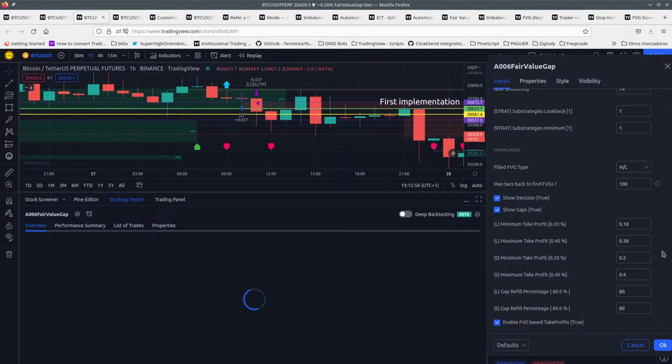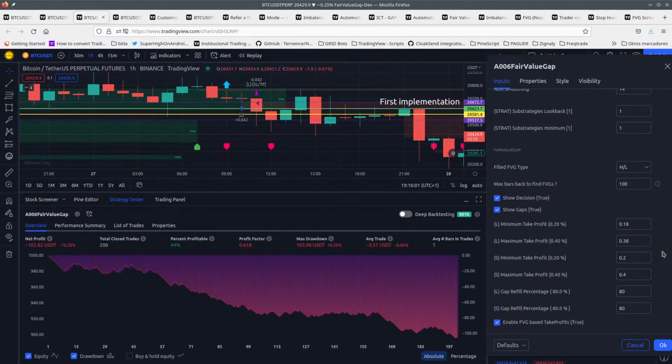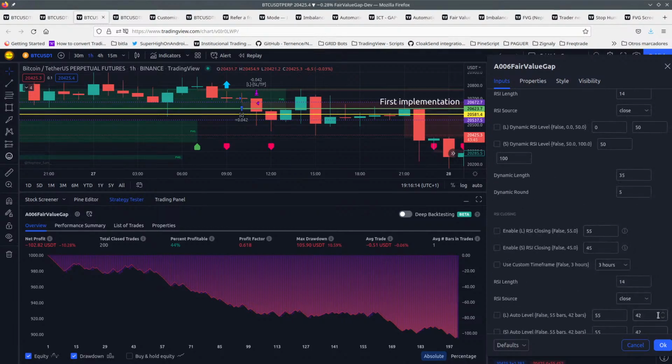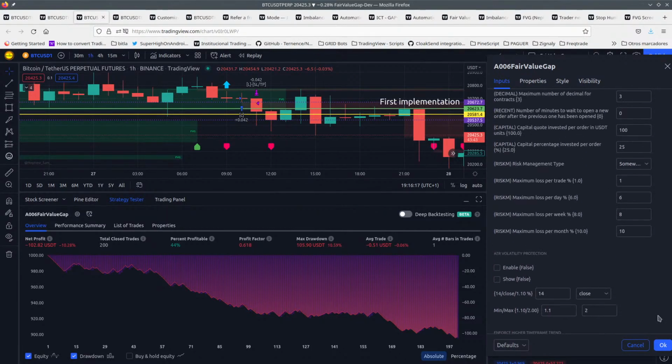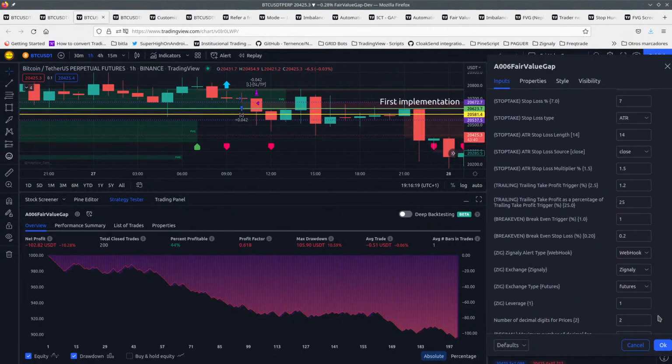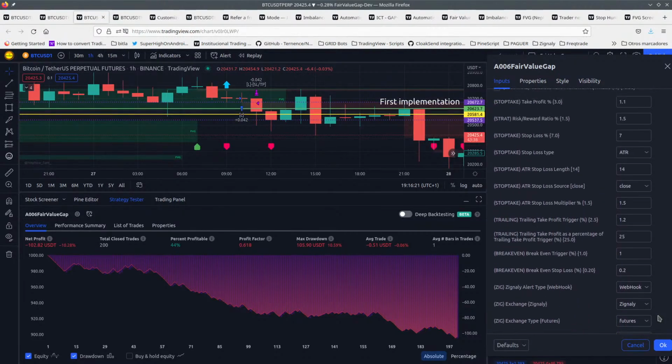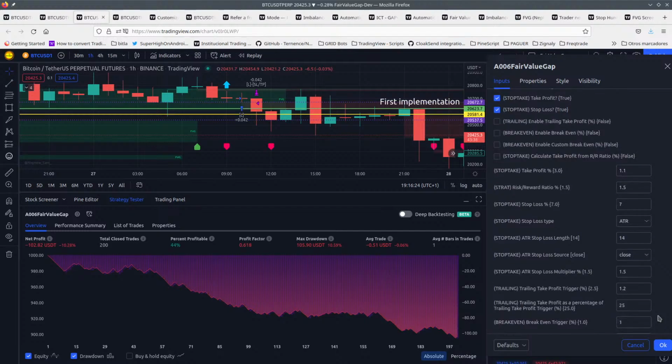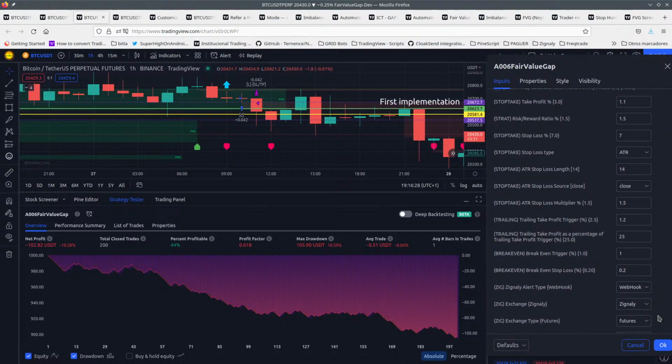Okay, and we have made the stop loss based on the take profit. So the question is, which ratio do we use here? So that this works properly. Because the current ATR was not so good in the end.